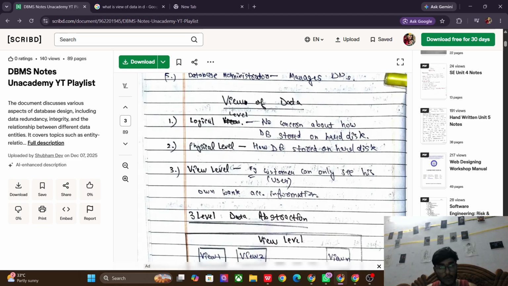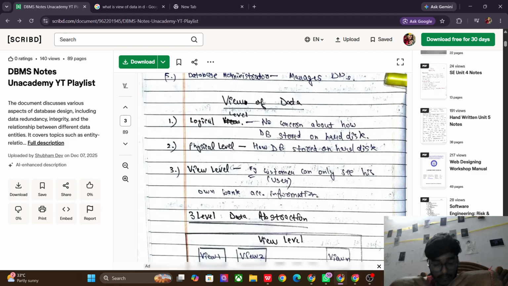And what does the query optimizer do? It analyzes the output of the DML compiler.